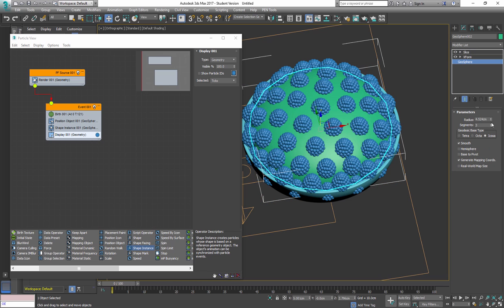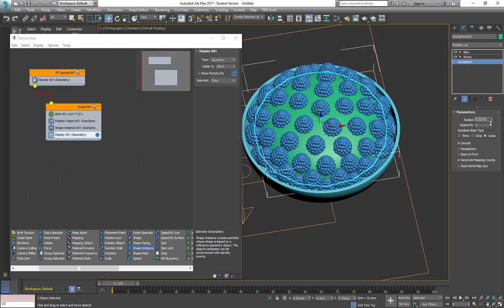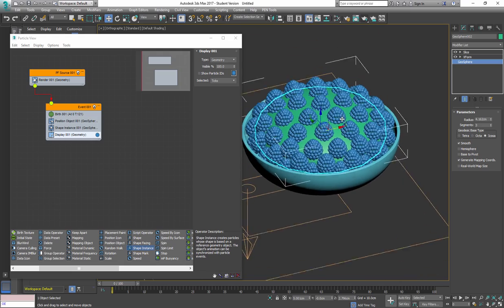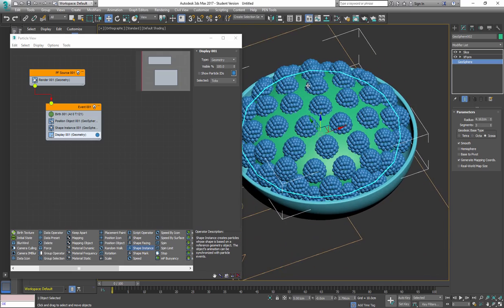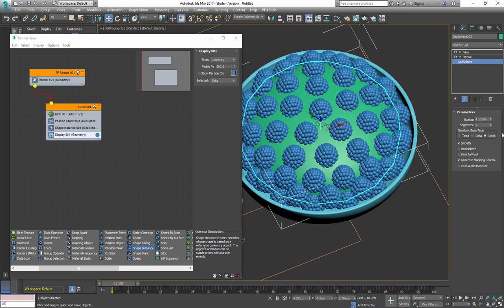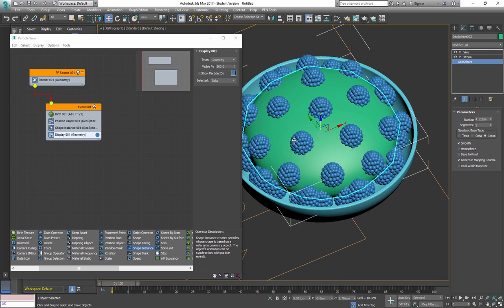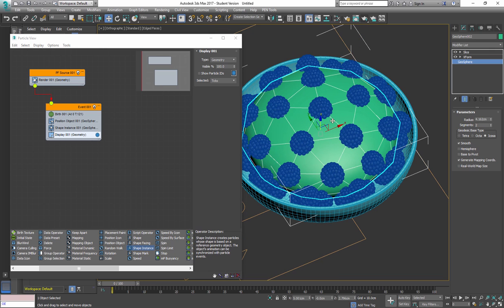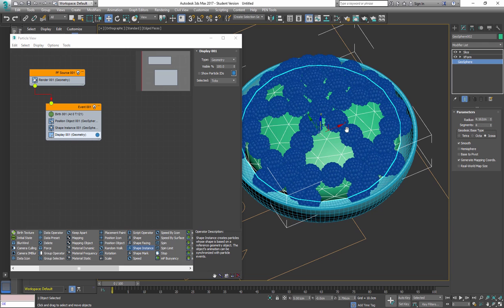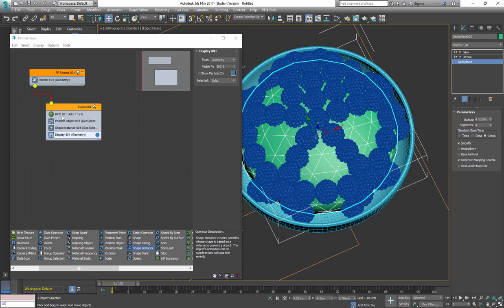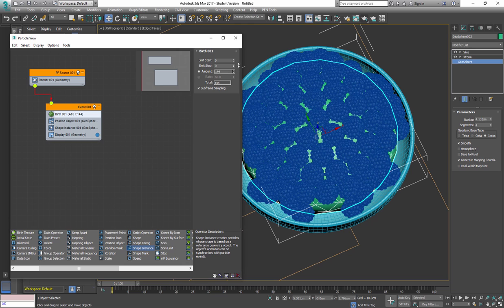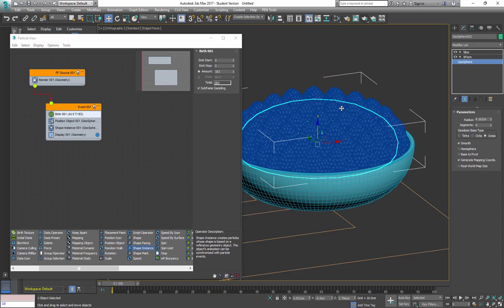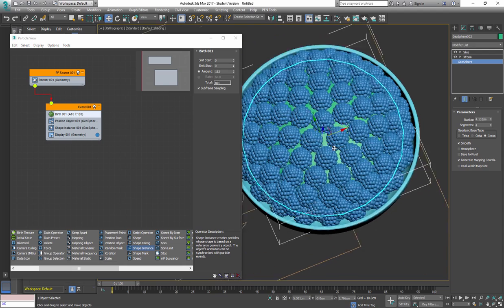So back down to the geosphere, I'm just going to pull them in so that you can have them not passing through the sides completely. Of course, we'd also want to have probably more than that. I'm going to up the amount. And as soon as I do that, you're going to see that I didn't go the right way. It's not putting the one on every single one. So again, we're just going to want to fill it in. Try and get a berry on every single one at least.